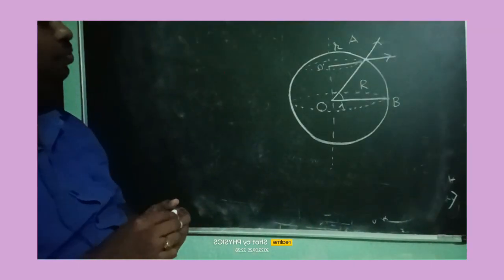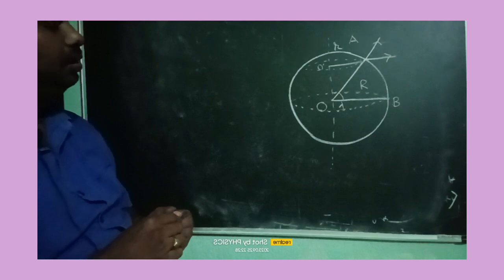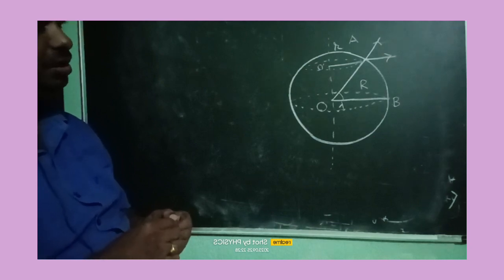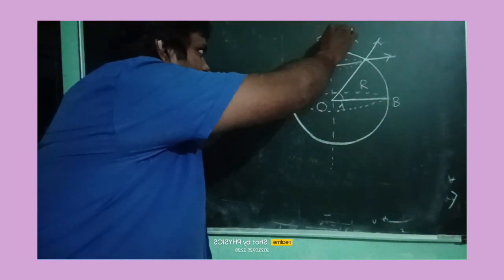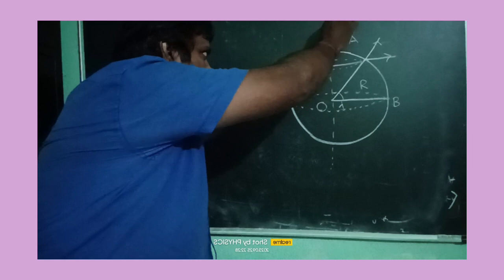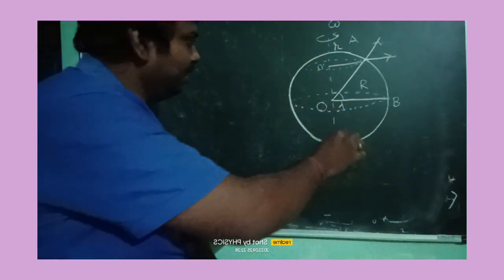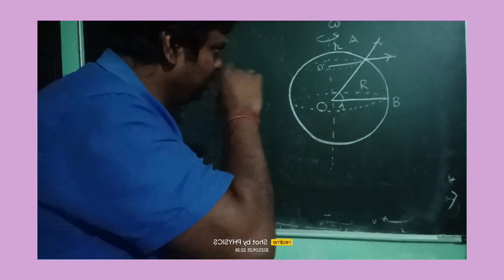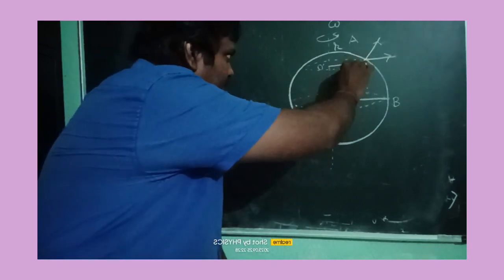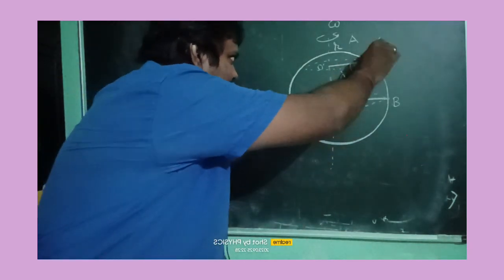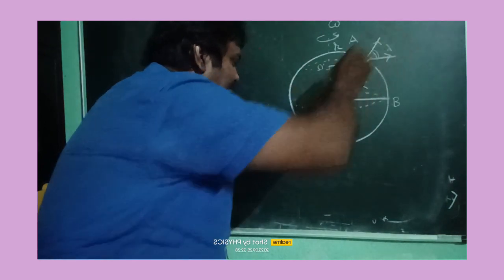Now let's move to the next topic, the variation of the acceleration due to gravity of Earth due to the diurnal motion of the Earth. Let us consider omega is the uniform angular velocity, and here lambda is the latitude. If this is lambda, this is the alternate angle lambda, and this is the vertically opposite angle lambda.